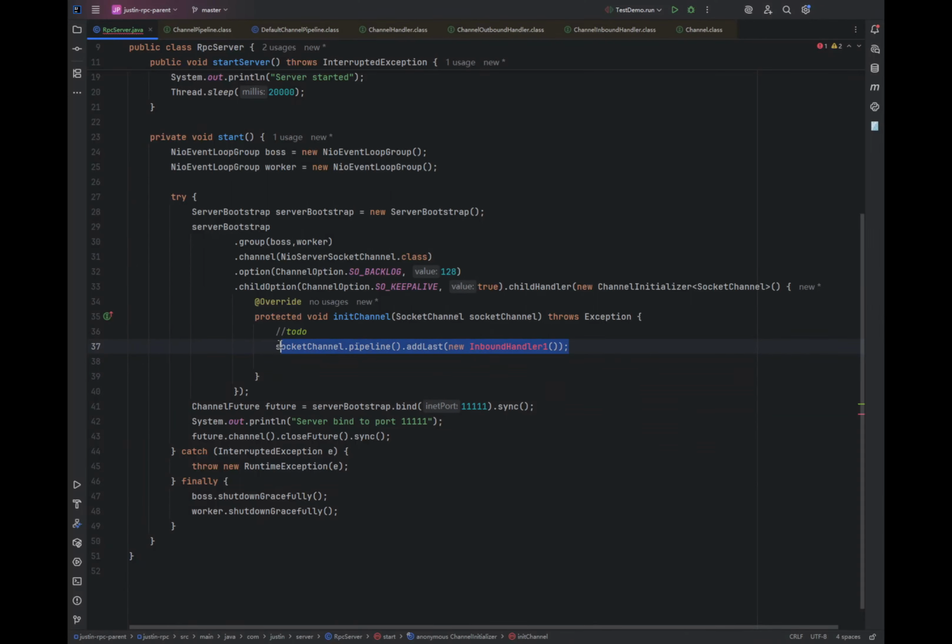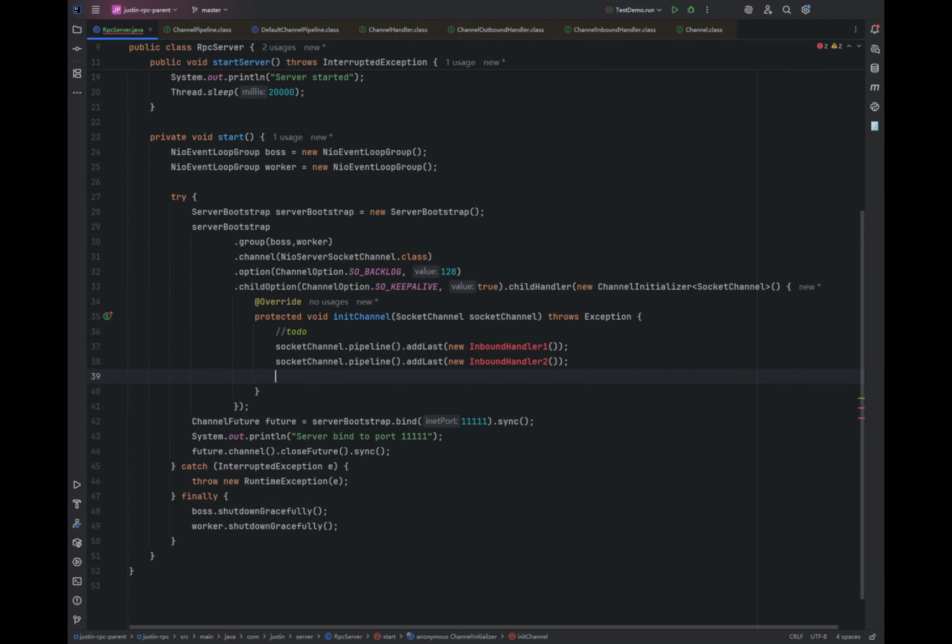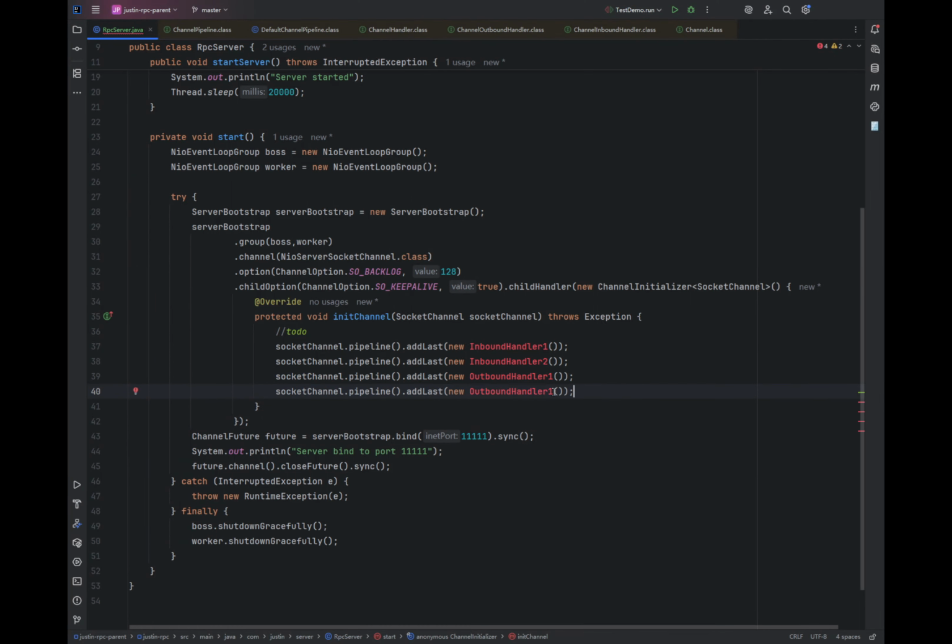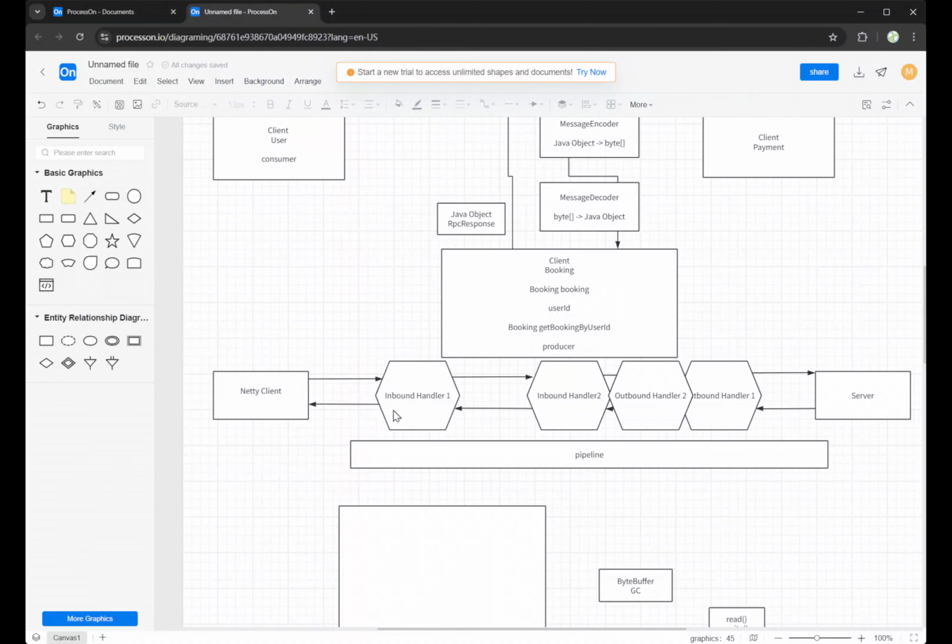Then I add an inbound handler 2, and then I add an outbound handler 1, and lastly I add an outbound handler 2. All right, so this is exactly the same as in this diagram. In this diagram we add the inbound handler 1, and then inbound handler 2, and then outbound handler.